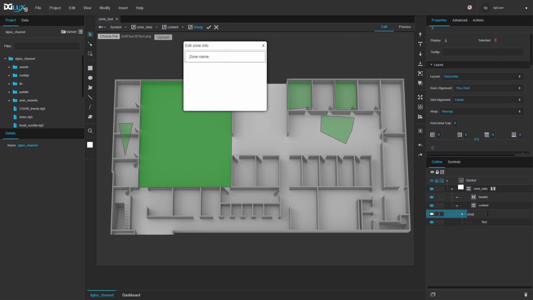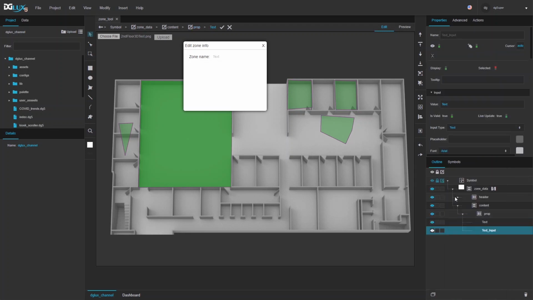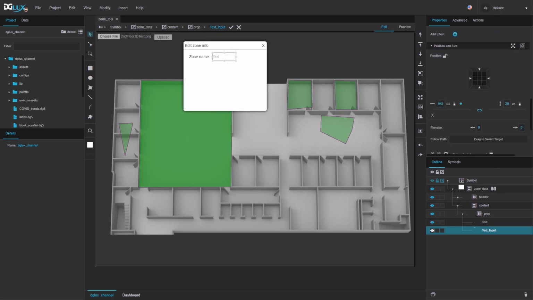Let's call this prop. 10 pixel gap. And I'm going to insert a form element, text input. Right? This is where a user will be able to type things in. 100% wide, but flex shrink and grow enabled, so it only grows enough to fit 30 pixels.